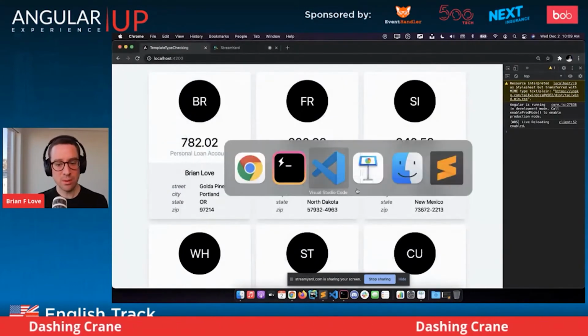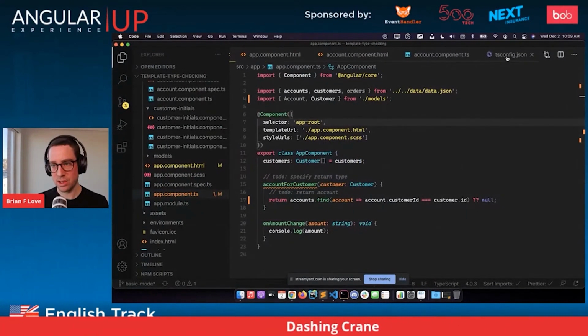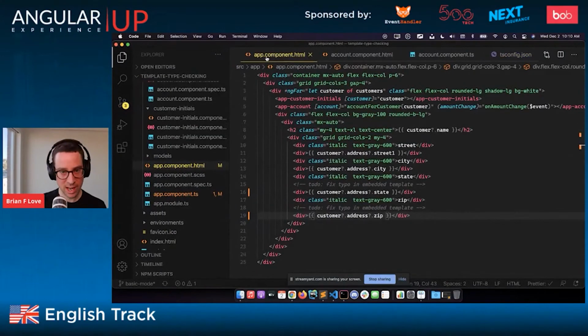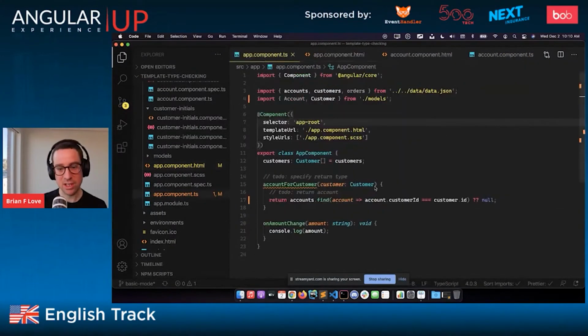But there's one other thing that I want to show you real quick in our demo application. Let's go back over here and I'd actually set, oops, sorry, I skipped ahead and I set strict templates to true. Sorry about that. We should have gone to basic or to full mode first, but we're actually in strict mode here. So we can see that's how it was catching some of that. Makes sense now, because when I was doing the binding down here, if I was binding this, the input binding would not have actually verified. But that's all right. Let's go ahead and skip.